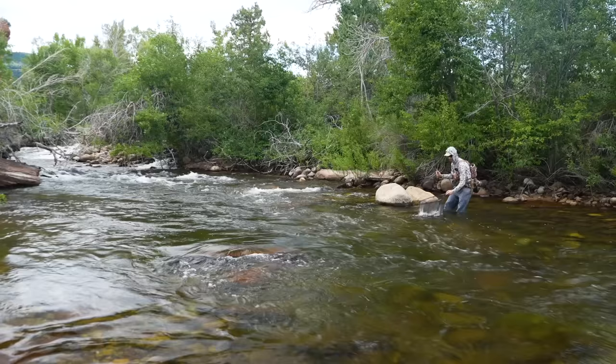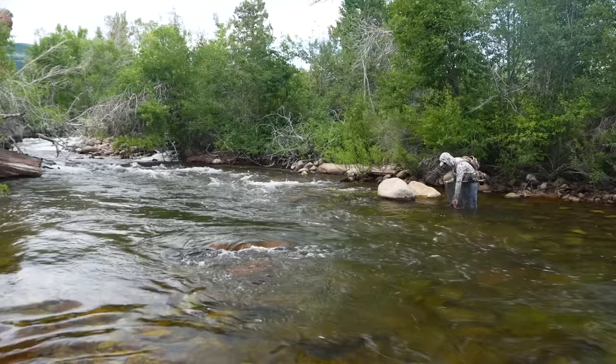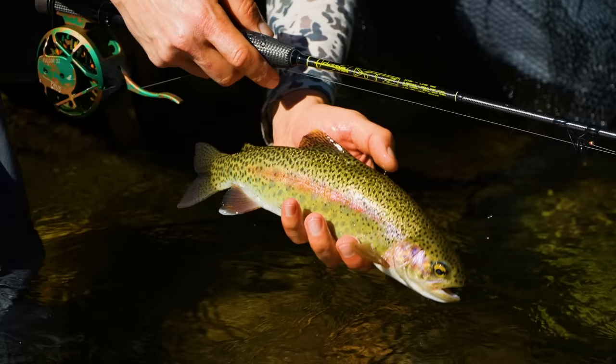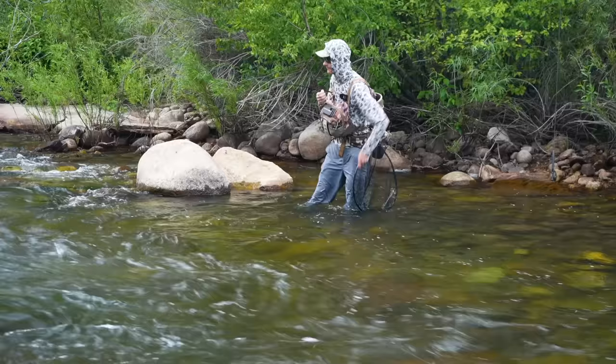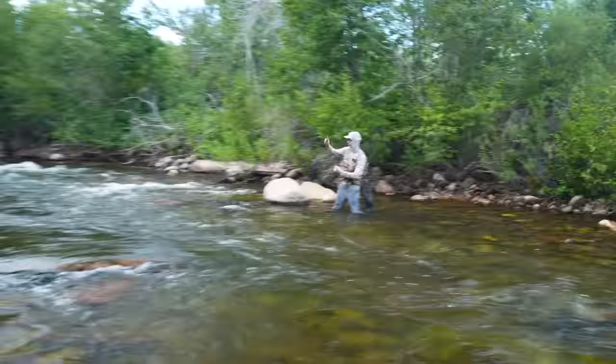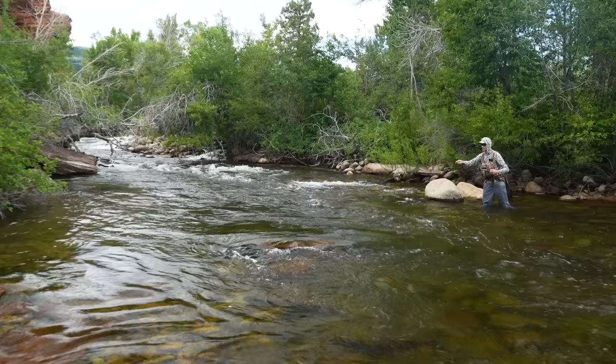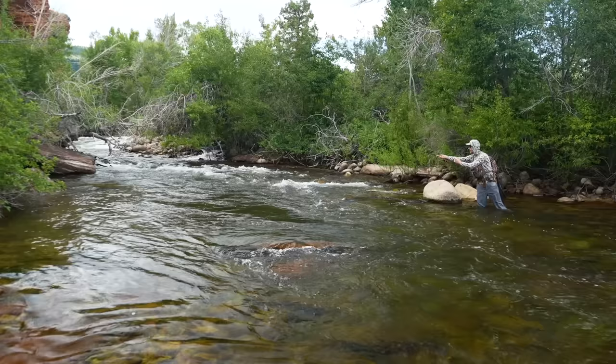That's a pretty rainbow — great color on this. The rocks in this river are so multicolored with all the sandstone around, and the fish often match the vibrancy of the different rocks. Before I switch, I'll put a few more drifts just a little higher in there to that slower water at the top where that rainbow was. That'll not only give me a little more sink time in the back end, but hopefully I won't tick bottom too early up there with the lighter fly like I might if I changed.